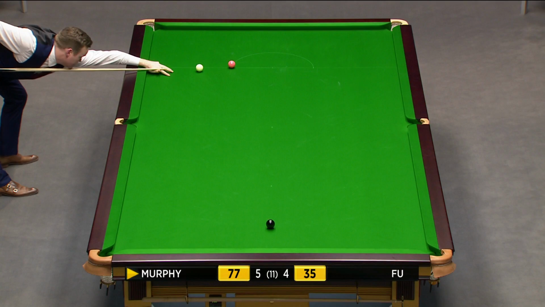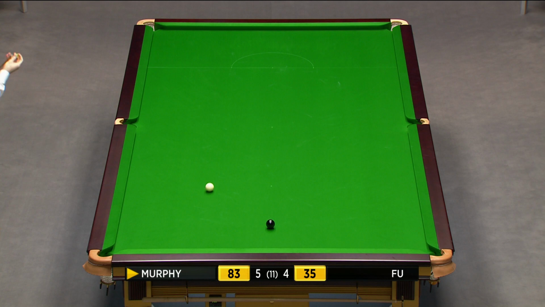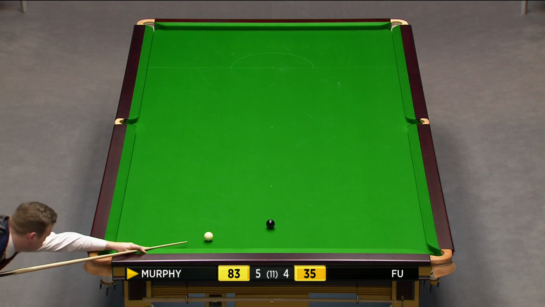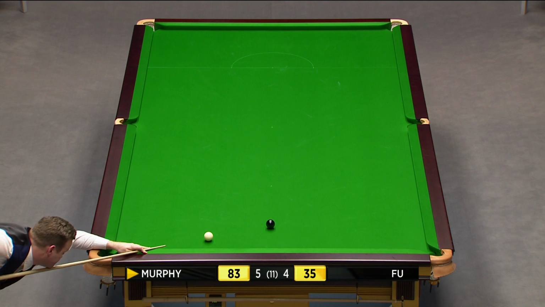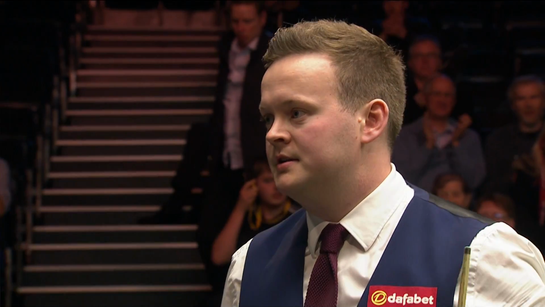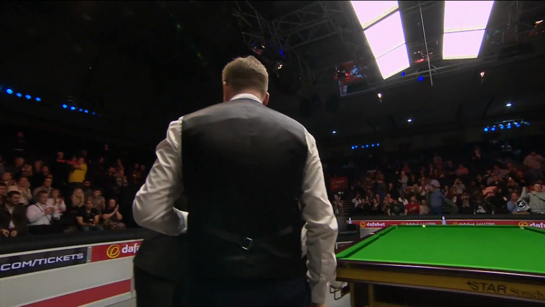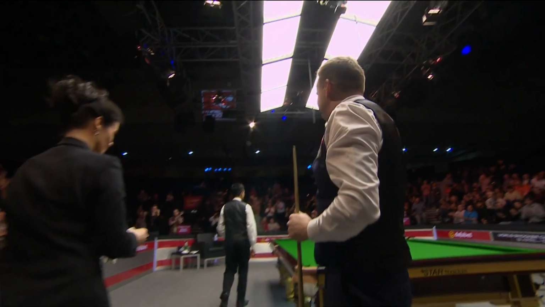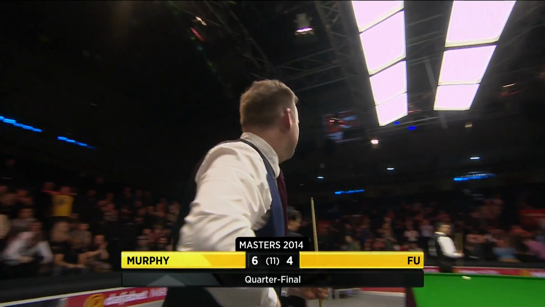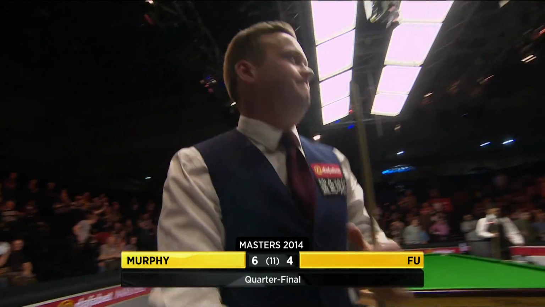So he's run his race. 18. The black. Marco Fu comes across, gentleman as ever, shakes his hand. Been a good match. Well played, good sportsmanship, and it's Sean Murphy, as he waves to the crowd, who goes through to the semi-final of the Dafabet Masters.